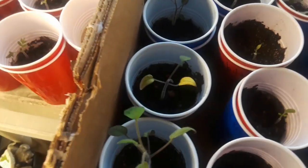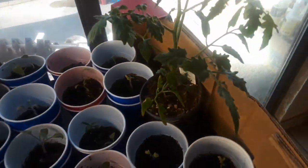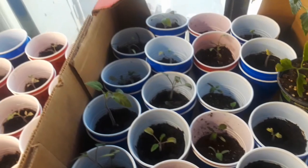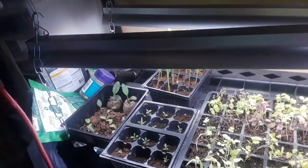These are my Roman speckled, this row is my crimson cushion beefsteaks, and this is a yellow pear. The Abe Lincolns are the ones that did the worst so I don't even know if I'm going to try and fight with them, but these two seem to be doing okay. The ones doing really great are the brandywines — this whole row is red brandywines and then this row is the black brandywines. These guys back here were the Cherokee purples. I did go ahead and buy the Sun Golds because my Sun Golds didn't make it — I've got one Sun Gold cherry, one yellow pear cherry, one Tabasco plant, and I bought Aroma. And then I got this Dusty Miller because it was just beautiful — it looks a lot like lamb's ear but it's not.